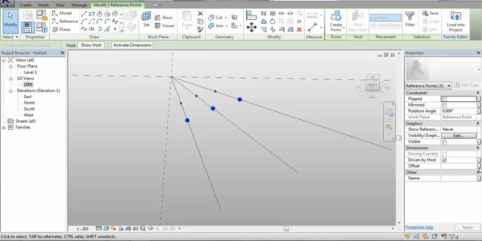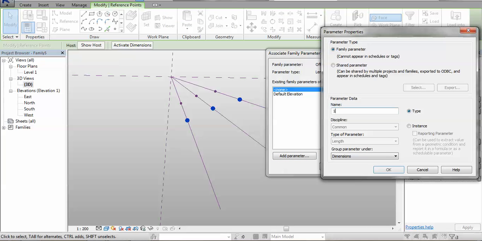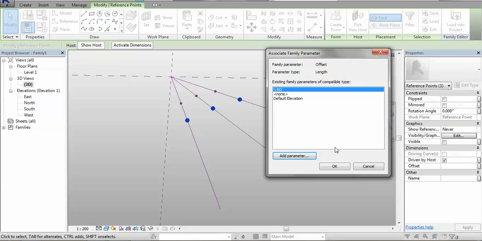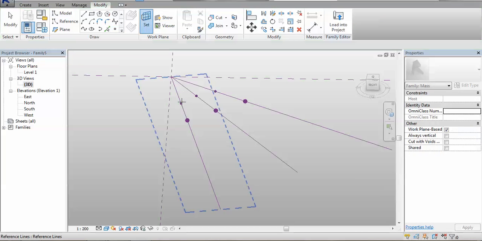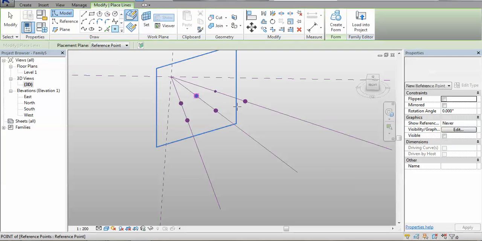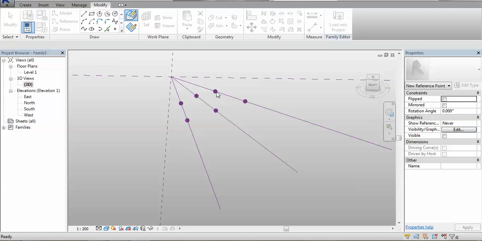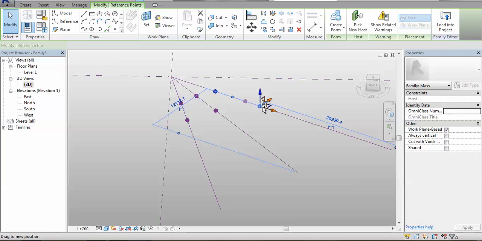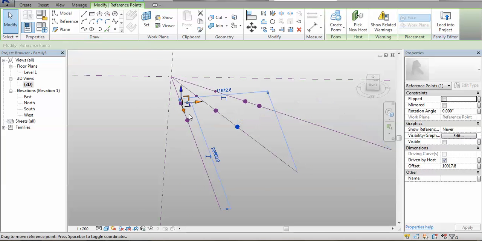And what I'm going to do is assign a parameter to them. So I mark them all. Use the little gray box out here, add a parameter. I'm going to say first bottom offset, but I'm going to call it BO just to make it a little bit quicker. So first bottom offset point. I'll set it again. And then I just continue on here along the path.